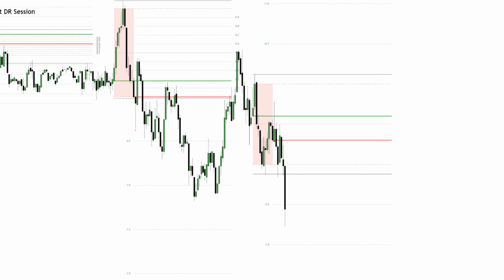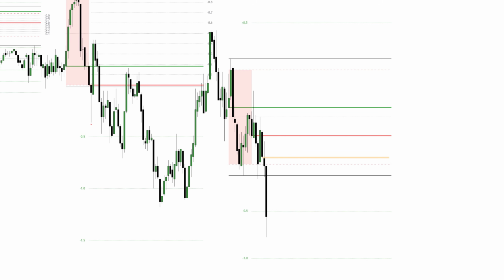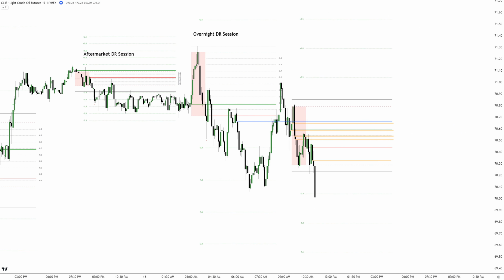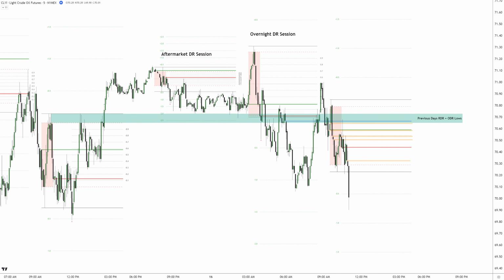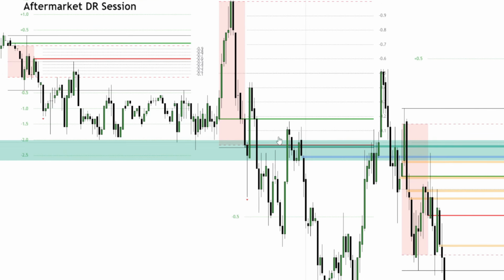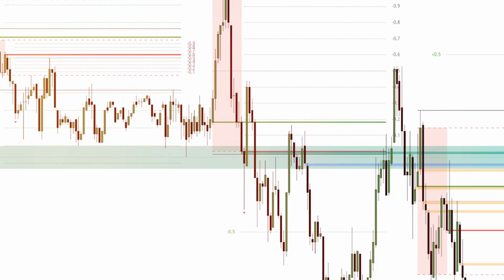There is one open magnetic volume imbalance signaling a potential return back into the defining range right above the IDR low, along with some previous WIBs created during the defining range formation. In terms of intraday gap imbalances, there is one from the previous DR session that also aligns with the current defining range. Lastly, let's check if there are any previous DR session levels that align for potential setups. We have the previous day's RDR high and the previous overnight DR session lows, which I've highlighted here.